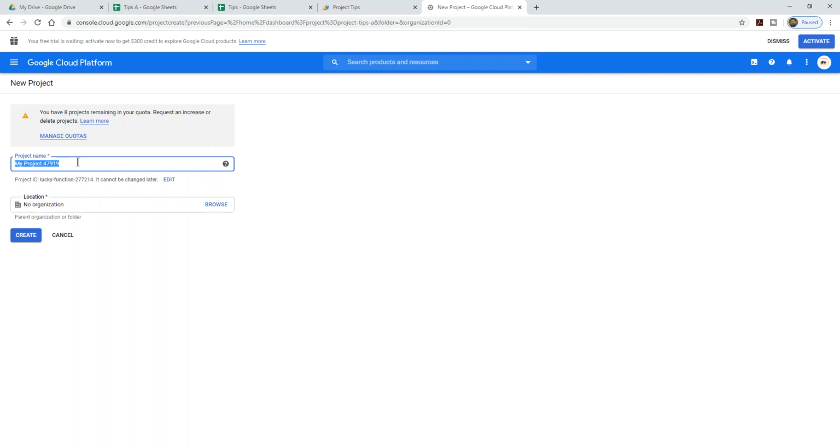The project name. You can put the project name here, just like Project Tips, Google Cloud Platform Project.